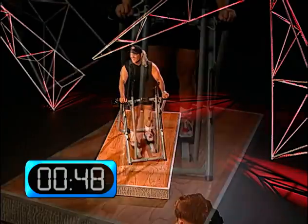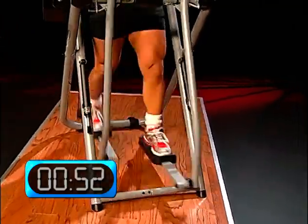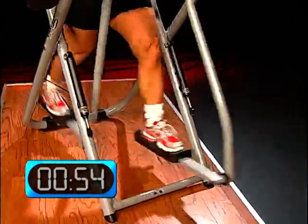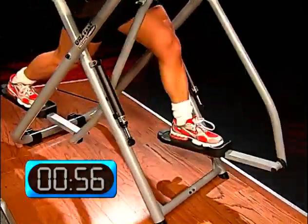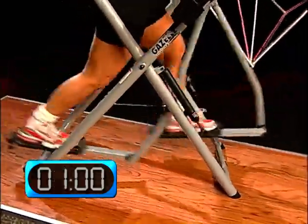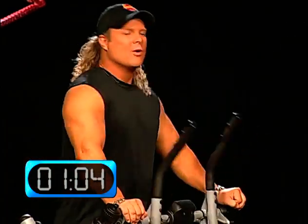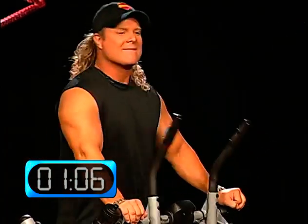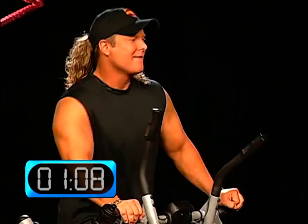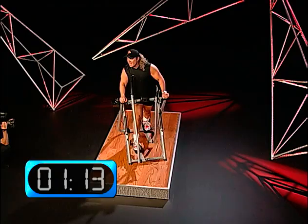That's right. The name of this song is called Brand New. Because you're a brand new person. Brand new attitude. Feel good. Look good. Get more out of life. We're doing the walk and glide. Okay, put your shoulders into it a little bit. Yeah.